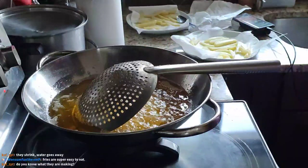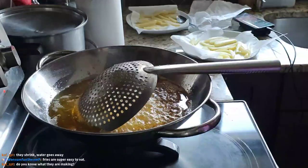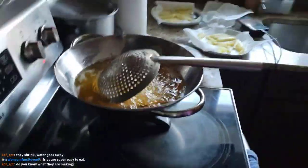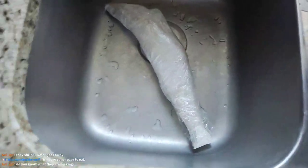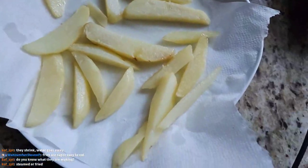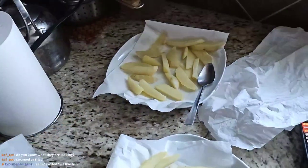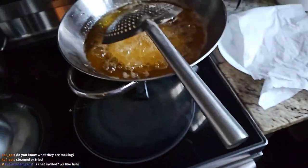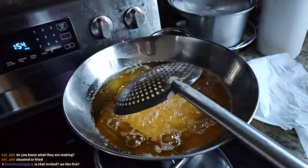No, I don't know what they're making, but I know it involves a fish. Here is said fish in question. What type of fish is it? I have no idea. Look at these fries. Ooh. I don't know what they're doing. Oh my god, this lighting is horrible.